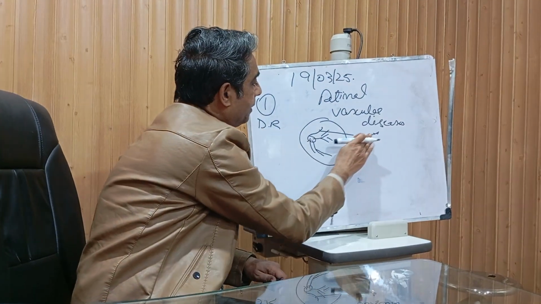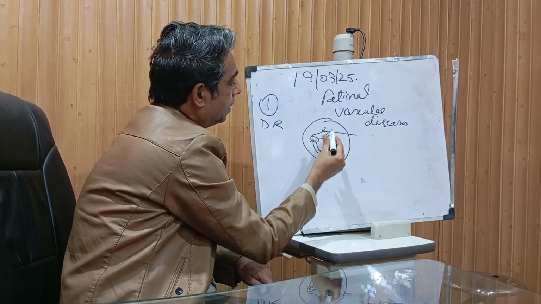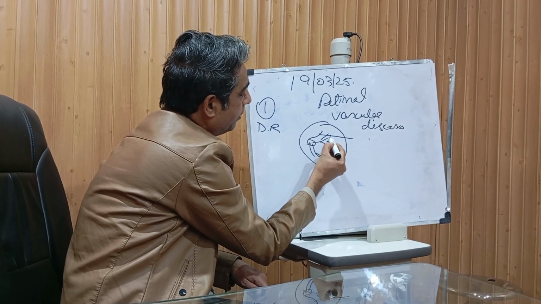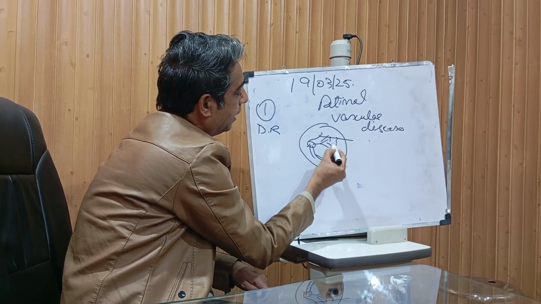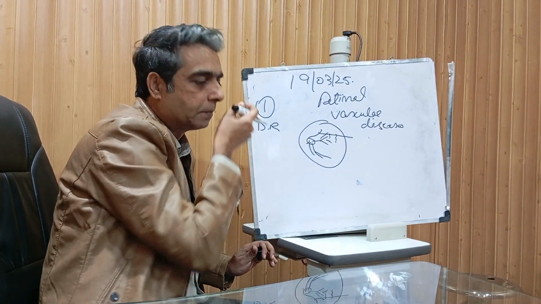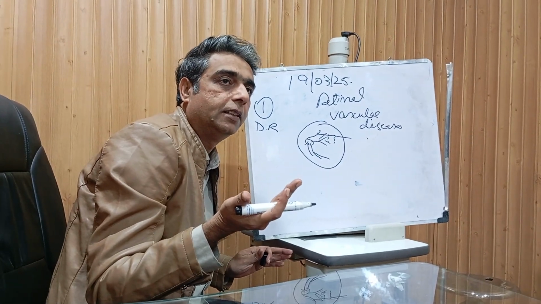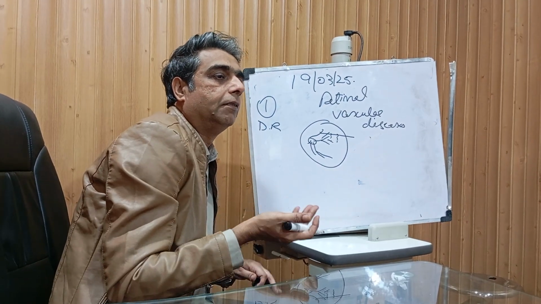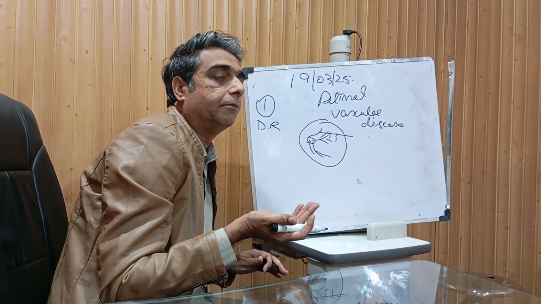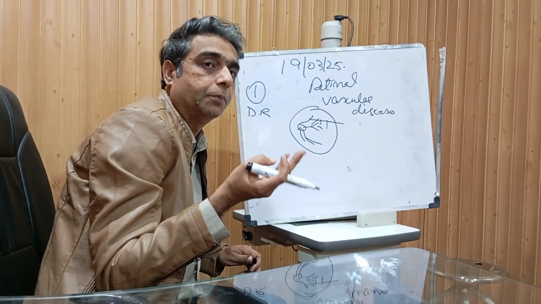When there is damage of the endothelium, what will happen? Two things will happen. Number one, the plasma constituents from that blood vessel will leak into the retina, right? Understandable है ना? दूसरी चीज क्या होगी? There will be a factor of ischemia. The blood oxygenation पूरी नहीं होगी. And when there is ischemia, the retina will have areas where it will not have enough oxygen. So two things: one is leakage, one is hypoxia.